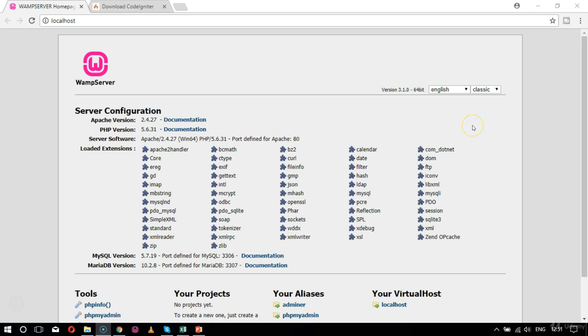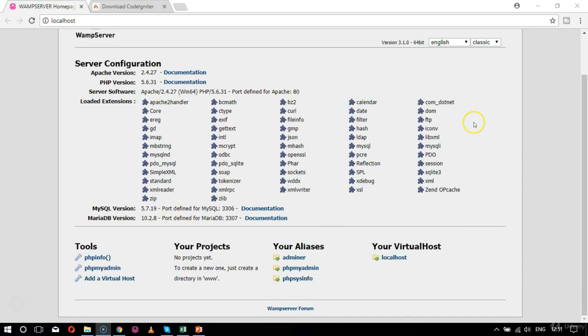A PHP developer can understand the CodeIgniter framework very easily. Since it's for PHP, there should definitely be some kind of software stack included in your system. That can be WAMP for Windows, XAMPP, or if you are using another kind of Linux distribution or a Mac OS system, then it will differ as LAMP and MAMP. Once you have those systems set up, this is how your localhost will look.